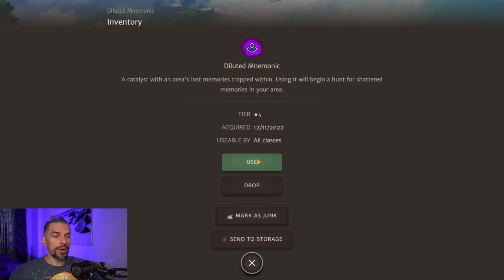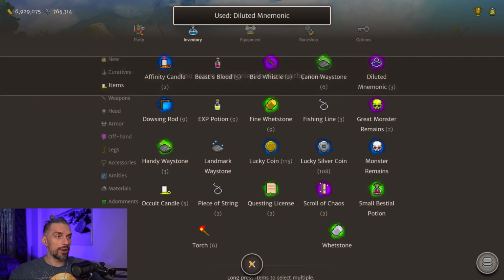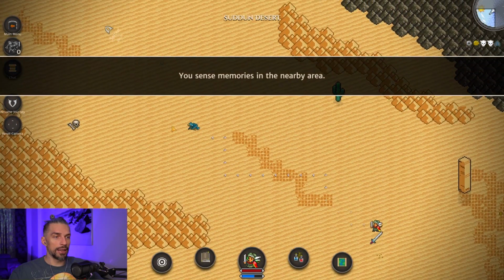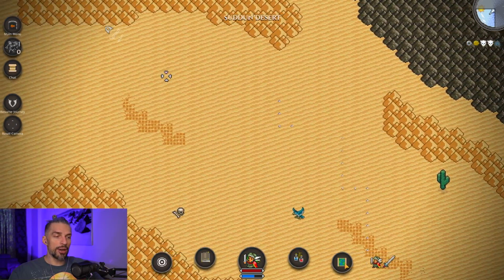So there we go, we press use diluted mnemonics, and bam, your sense memories in the nearby area. So what you do now, you gotta wander around the area and find the memories. They will be in the area where you used it.